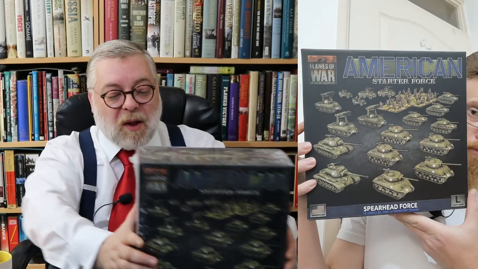So this is the United States late war starter set. They're calling it Bulge. These are kind of Battle of the Bulge era units, but it's really going to cover much of late 44 through 45. A lot of new stuff in here. We'll be right back when we've got these boxes open.